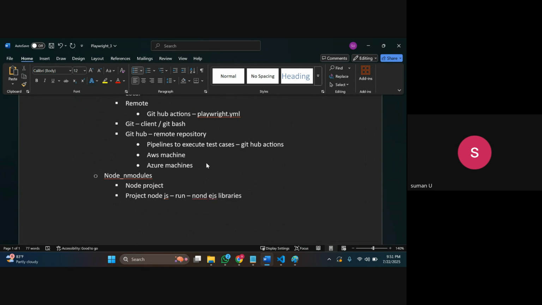It is like in a Java project, where you normally download jar files. Those jar files are nothing but what we call libraries. In the same way, if I need to run a Node.js project, I also need some Node.js libraries.